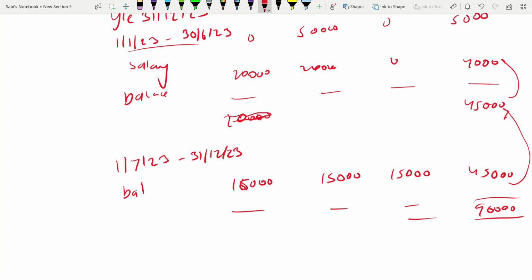So together if you see 45 and 45, adding from the total is easier, 90,000. This is 15, right? So this you need to add to this. This needs to be added here. This needs to be added here. So it's 20 and 15, 35,000. Okay. 20 and 15. 25 and 15, 40,000.